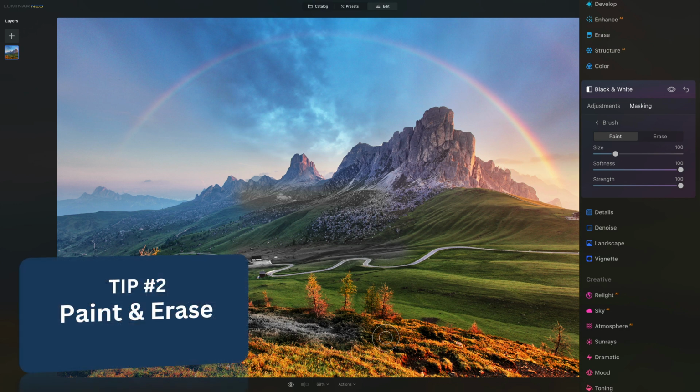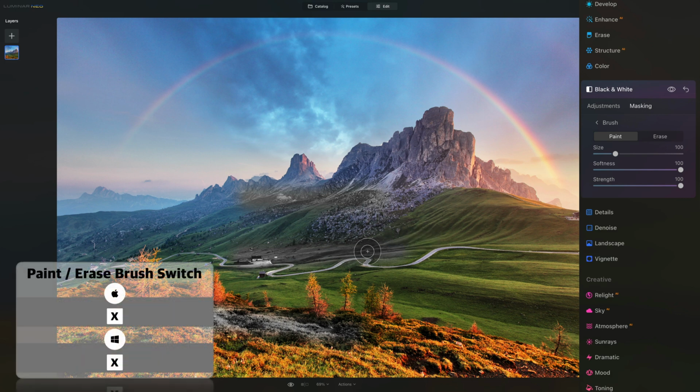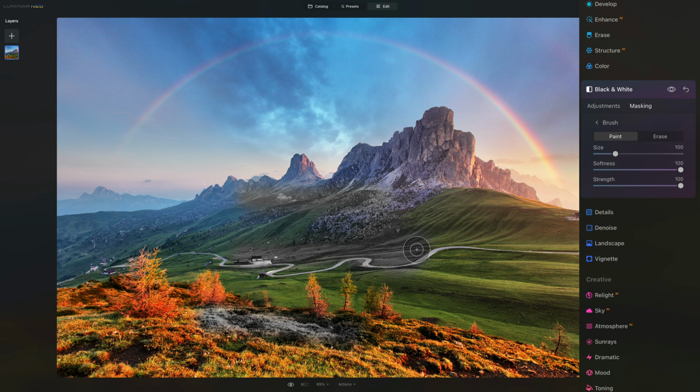After this, the next thing I wanna show you is how you can quickly swap between paint and erase. To do this, once again, we're gonna be using keyboard, and all you need to do is to hit X on your keyboard. So right now we are painting, and when I hit X, it will switch to erase. So now I can go ahead and start to erase part of the mask. Again, you can see there is more here, and you can just erase it like this. If I want to paint the mask again, I hit X again, and I'm back to paint, and now I can go and select the mask wherever I want. So this is a faster way than going with your mouse back and forward to the masking tool.